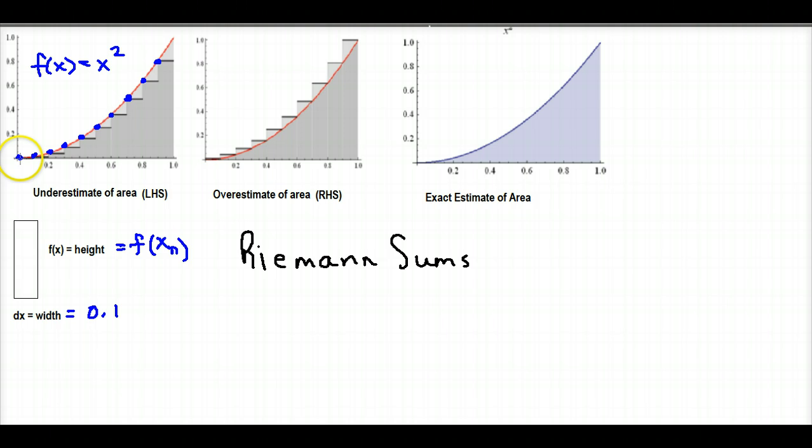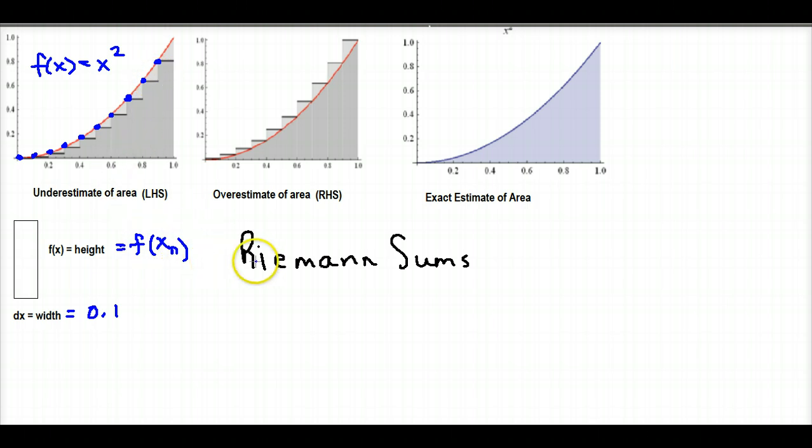And so you see we have f of 0, f of 0.1, f of 0.2, f of 0.3, f of 0.4, and so on, till we get to f of 0.9. Now, we've done 1, 2, 3, 4, 5, 6, 7, 8, 9, 10 points, symbolizing the height of the 10 rectangles we're trying to compare.